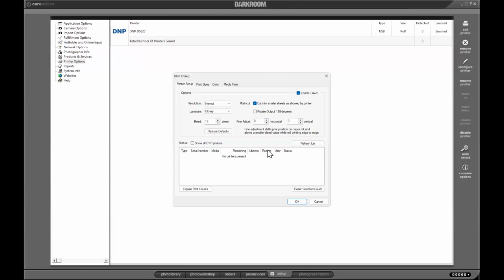Now, if you have multiple printers, in this particular case, to speed production, we're going to take advantage of Darkroom Core's built-in print queuing and packet print spooling to separate prints out to multiple printers to get them printed faster. So if you have more than one printer listed, it will list them all right here. You'll see different serial numbers and so on. And under detected, it'll show you 2, 3, 4. Our plan right now is to use 4 printers at this particular event. And the advantage there is it will get them done faster. So when we have multiple copies, they'll print faster.